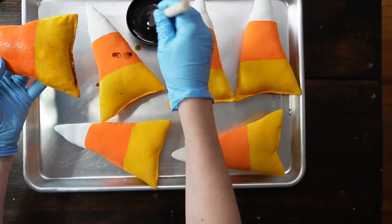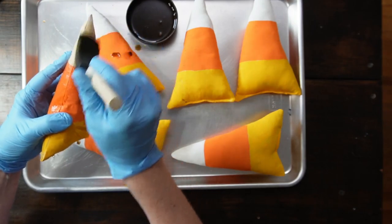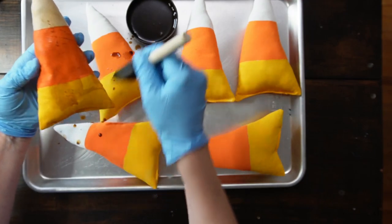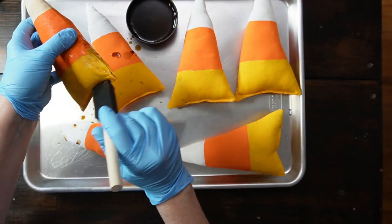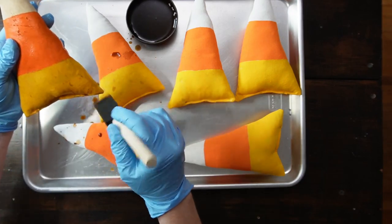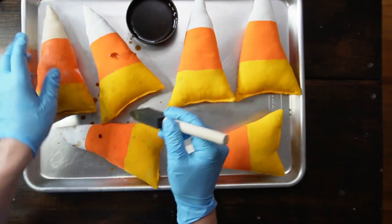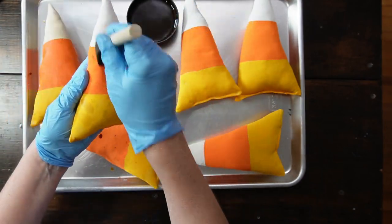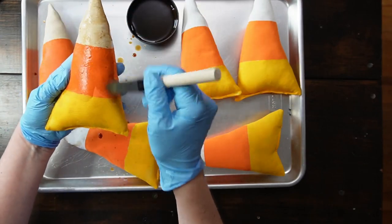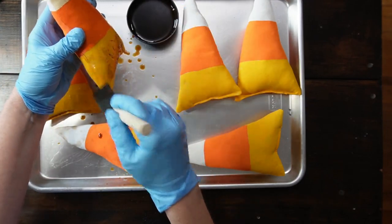And these will make great bowl fillers. It could be the centerpiece for a filler, and you could fill around it. Do one, and then we'll come back and do a second coat, and they will have to dry before we style them.